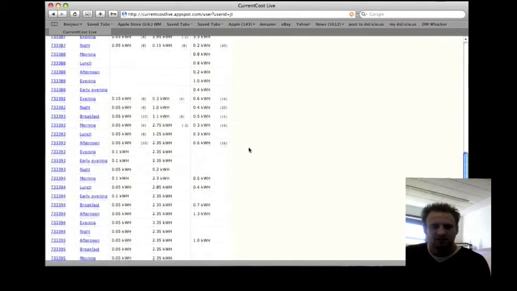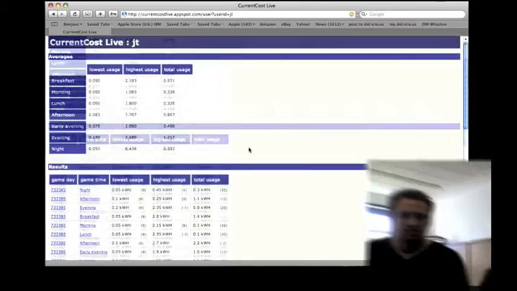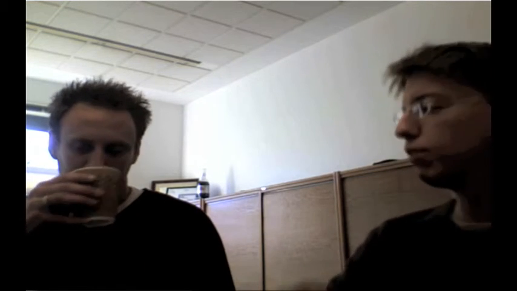Okay. It's just basically a portal to see how much electricity you're using compared to your friends. Well, I know that JT is pretty competitive about these kind of things, because when I've developed my own apps showing my CurrentCost data, he always goes on about how much I'm using. So that competitive development. I mean, the beauty of the CurrentCost is that you don't necessarily need to do this. You can see from the CurrentCost meter that you're saving money or you're using quite a lot of electricity. Right. But this adds in that community of, well, hang on a second, JT has got 526 points there. I've only got 53, I believe, on there. Right. He's got 10 times the points. I want to be as good as him.